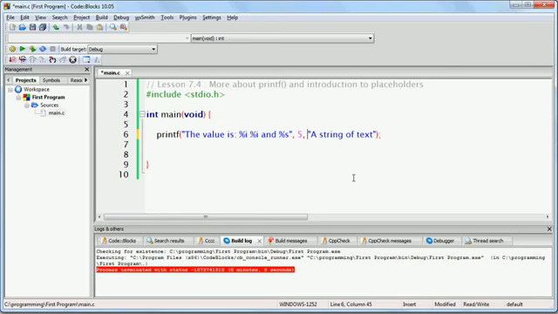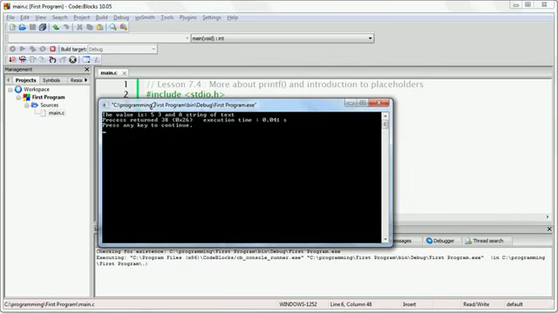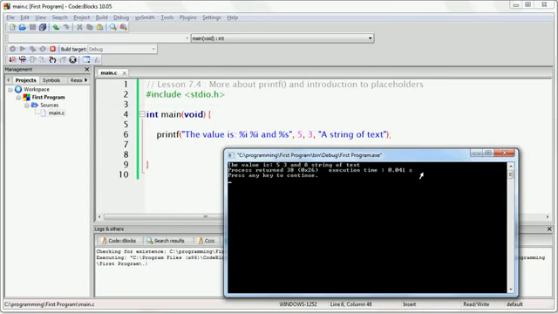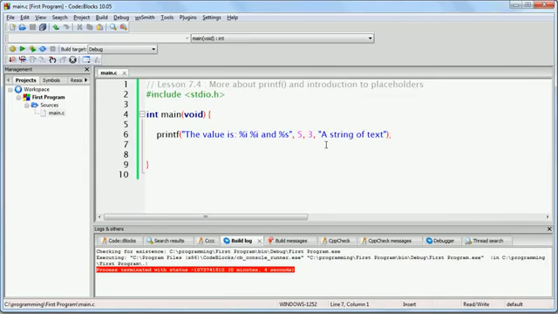So an integer will say 5, 3, and then a string of text. So this 5 will correspond to this %i, this 3 will correspond to this %i, and a string of text to this, and I can run it, and you'll see how that works. I encourage you to experiment with this and make sure that you understand it.